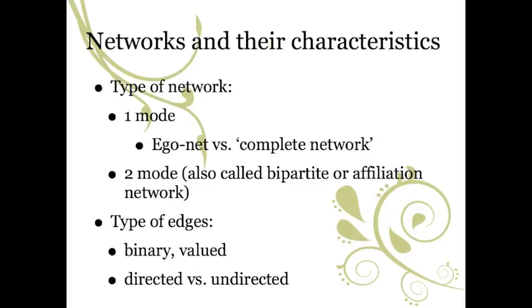About the edges, you can measure them as a binary value, so present or absent, or as value data, as strengths from 0, for example never, to 5 or 10, which means normally very frequently. But keep in mind that not all models and measures take value data, so it is always good to have in mind how you can dichotomize your value data, so what is your cutoff point. Lastly, edges can be directed, then they have arrows, or undirected.